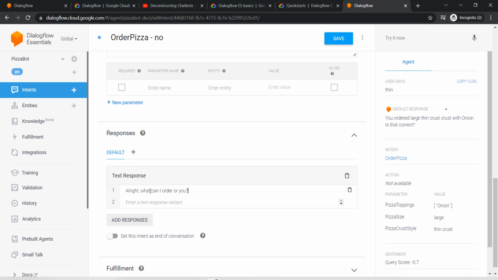And we are setting the intent as the end of the conversation. Enable to close an interaction when the intent is finished. Some integrations use this information to close interaction with an end user. So he will still be able to order, but this context will be closed.